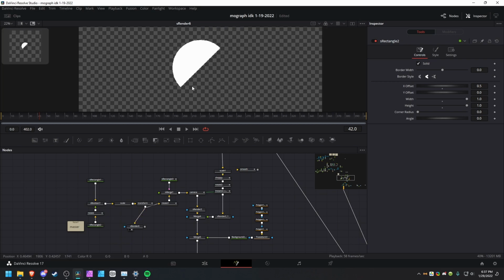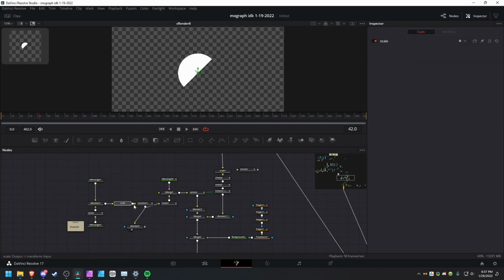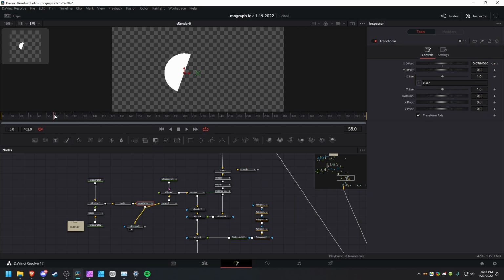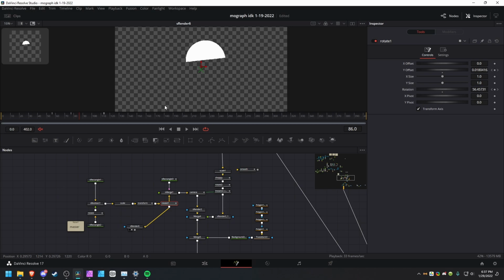Anyways, we have this thing spinning. Let me turn off the audio. Excuse me. It just does this, and then this transform node does, wait, it goes back and then just does this. I don't really know why, I just felt like it. I was listening to the music and I'm like, damn, okay. Anyways, now we have a rotate.